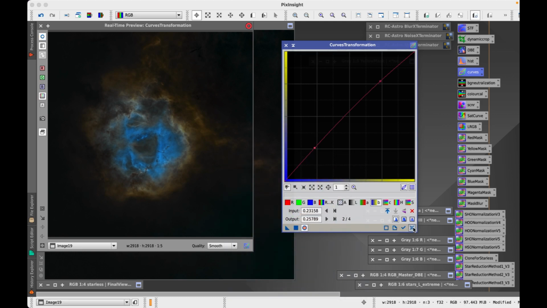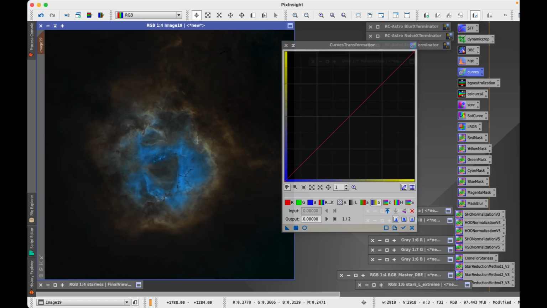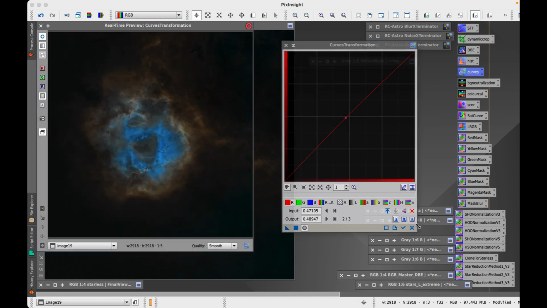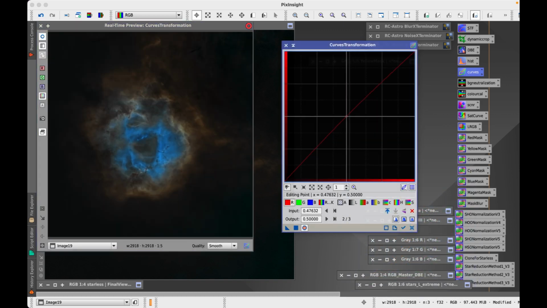Again, small adjustments go a long way. Okay, I'm liking that. I'm digging it. Mess around with this red a little bit more. Again, I need a preview. I can do this just a little bit. Bring this down a little bit.